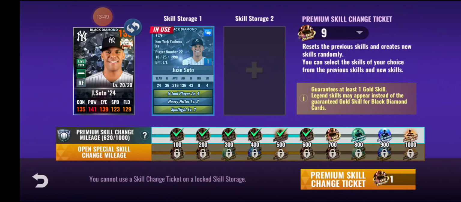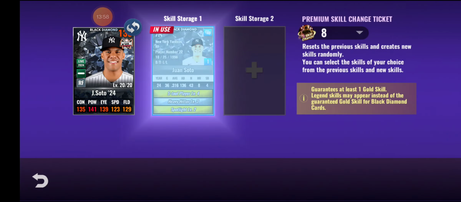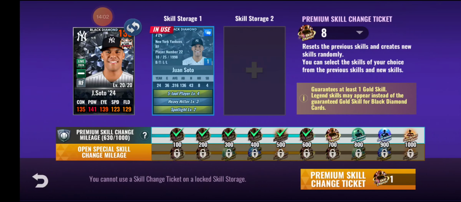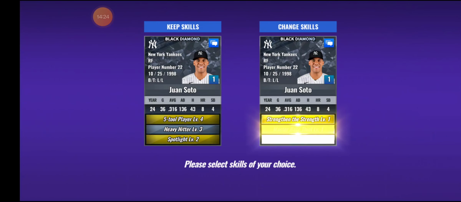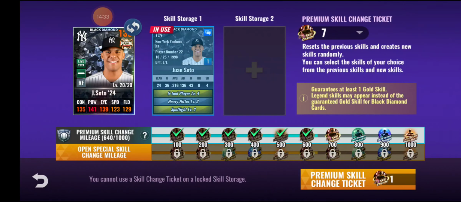All right, let's try on Soto. The main reason why I'm doing this is because POTM, player of the month players, never get bronze skill when you use a skill change ticket, be it a normal skill change ticket or a premium skill change ticket. You will never get a bronze. So that's a great advantage. If you have a POTM player on your team, this is the right time to use a skill change ticket on him. But unfortunately, you can still get a low level set like 111, 112, but if you get a really good high level set, there's a higher chance that you might get better skills.